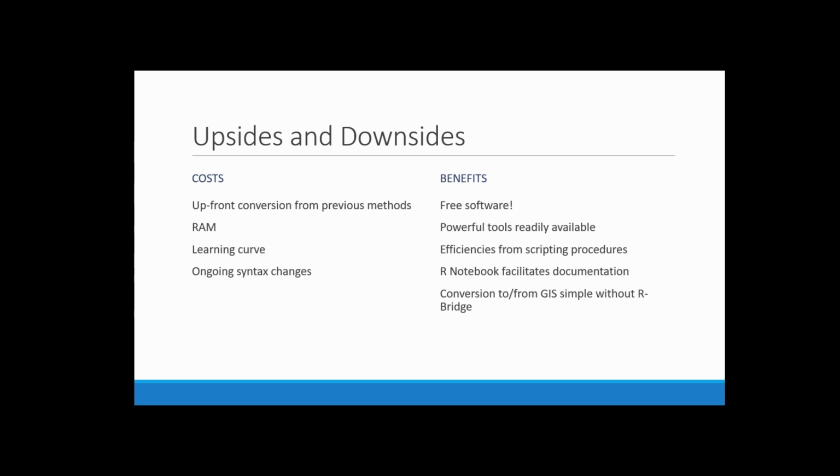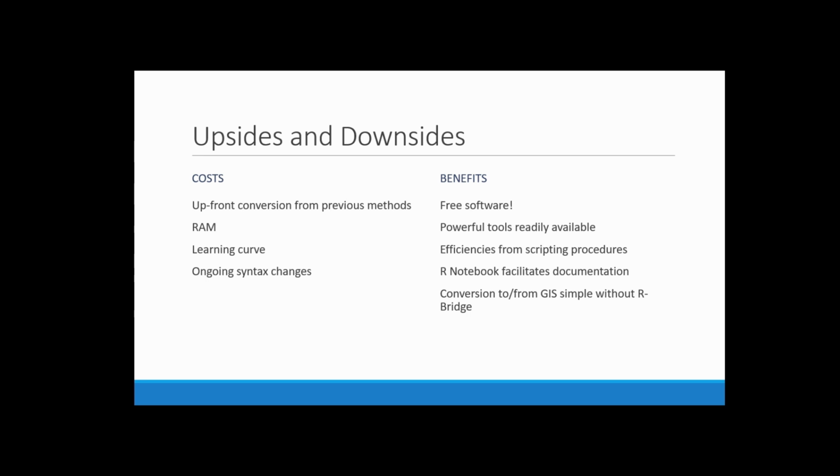The one thing that does bug me about R is that the syntax keeps changing. So if I have one version of R on my computer and everything's running great, and then I tell someone on my team, okay, put R on your computer and run this script, he might download a newer version of R, and there may be some part of the script that doesn't run because they changed the syntax between the two versions. That does bug me. But other than that, we've had great luck with it.